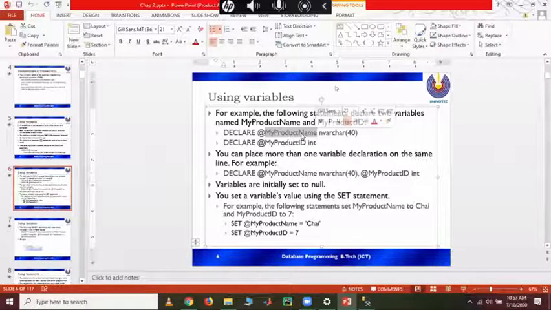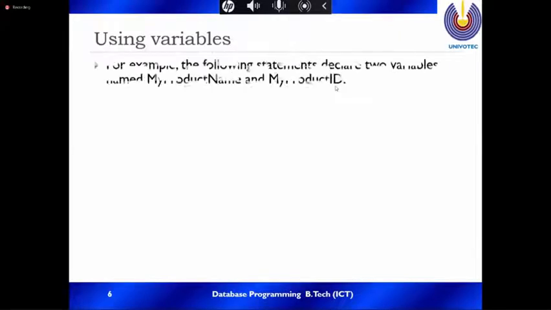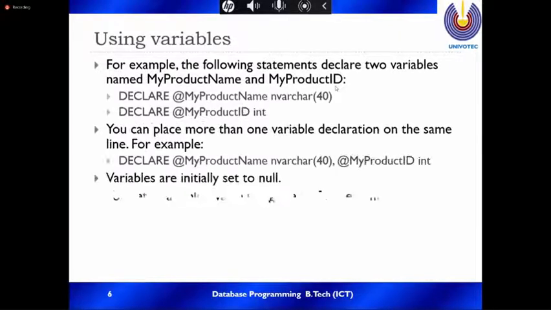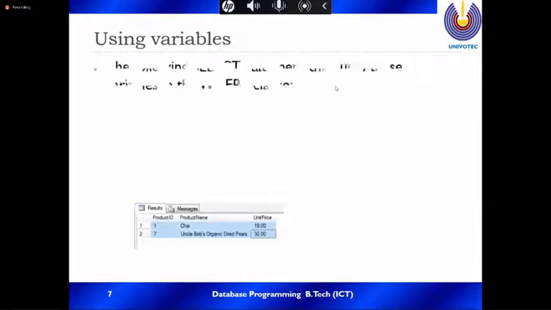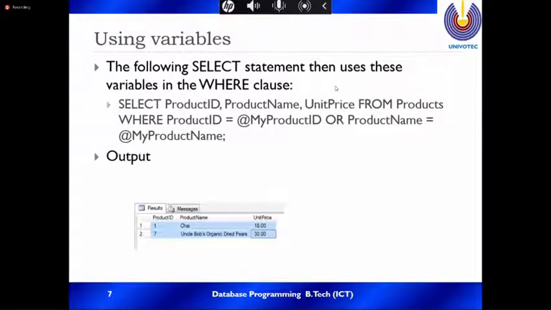If you want to separate words, you can use an underscore. And then the data type. Now you understand, then we can go next.